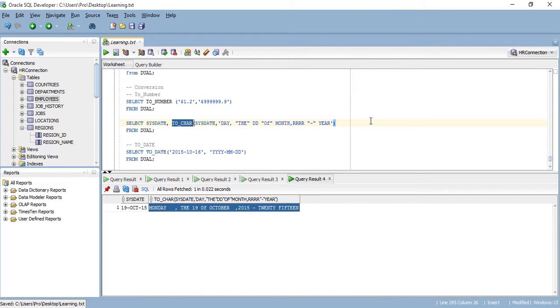So watch for TO_CHAR. I will give this one a star, because we are using this one a lot, and I will Google it. I'll go through the Oracle website and see what other ways we can use TO_CHAR. Probably you need to present your date in different ways, so I will go and see how we can use TO_CHAR with the date, how we can convert it.